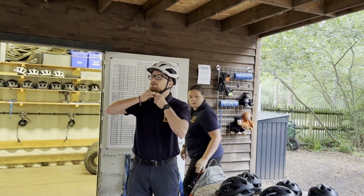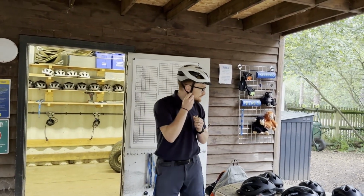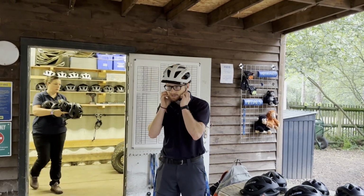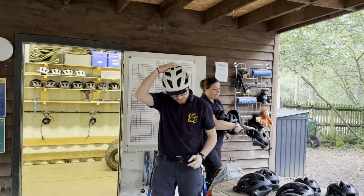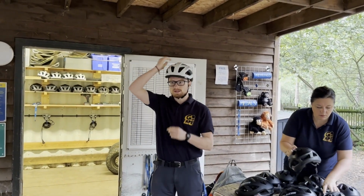Two tabs here, make sure you pull both of them at the same time to tighten up and then make sure it can't close. You've got these two bits on the side here, they move up and down freely, they just need to be about an inch underneath your ears, like that. Okay. And then to tighten it at the top there, spin that bit to the right, or spin it to the left a little. Okay, happy with that?